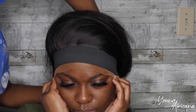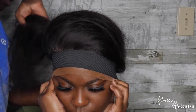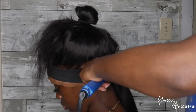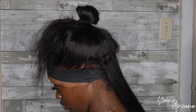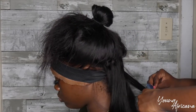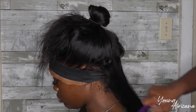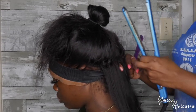Now I went ahead and used an elastic band just to help press down the glue, and I'm just going to leave it on while I go ahead and flat iron and kill 2 birds with 1 stone. So I'm going to just let that sit, and I'll be using my Garnier Fructis flat iron spray, and I'm just going to spray that on her hair while I'm flat ironing. The flat iron I have is the Babyliss Nano Titanium flat iron, and I believe it's the 1-inch one. I have both a 1-inch and a 1.5-inch one. So I'm using the 1-inch one right now.